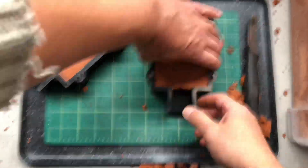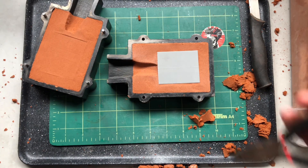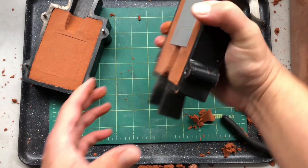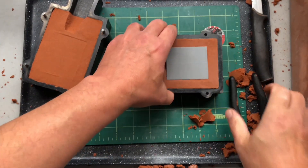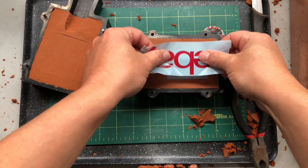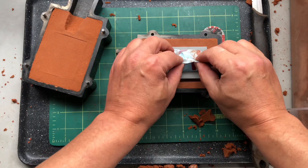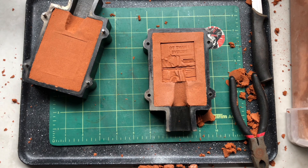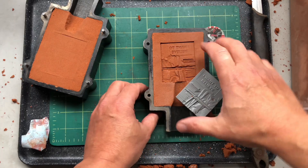Now we've got to get the 3D print out. I give it a little tap to try and get a bit of air underneath it because sometimes they just drop out, but this one's been a bit tricky. So I've got to use the tape technique — just some really strong sticky tape, push it on the back and then pull it out. I find eBay tape is absolutely brilliant for it because it's really sticky. And look at that — how cool is that! It's come out really, really well. You can see the lettering 'I Want to Believe' and all the details. That's all you need to do to get a good impression, but we still need to do a couple of other things to ensure a good pour.